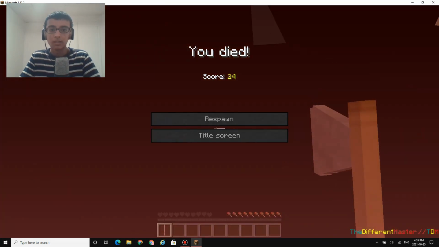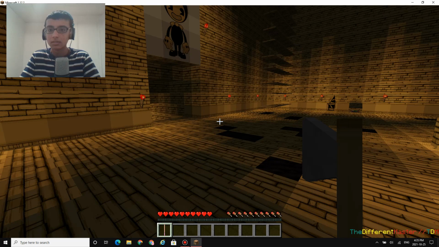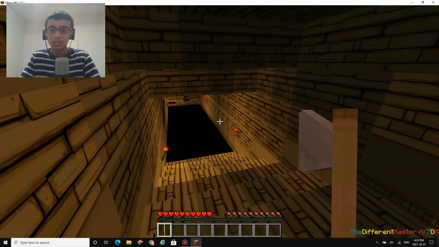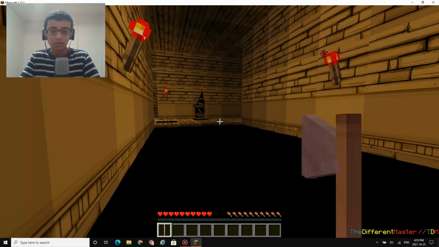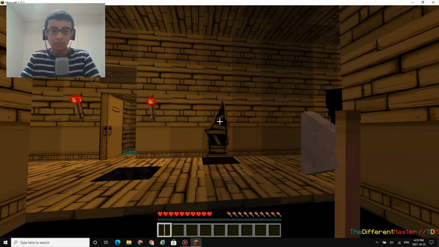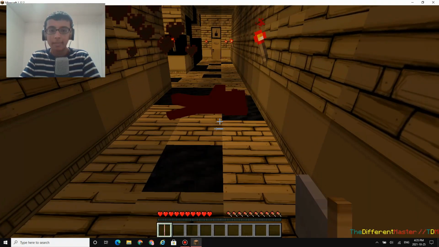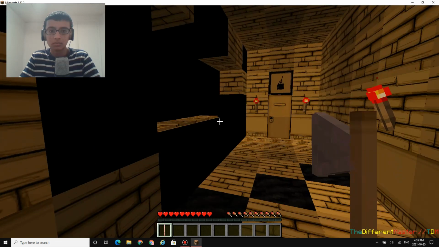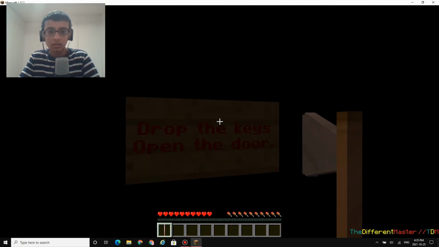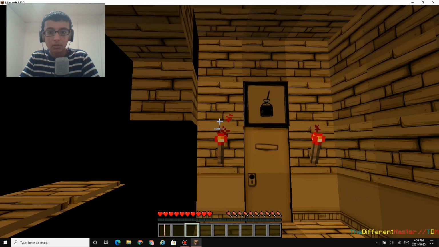Okay, then. I would say that's cheating. That is cheating. Did you see how many searchers spawned there? That is clearly cheating. I'm holding the wrong button. I'm messing up. I haven't played Minecraft in a long time. Switches. What do switches look like? Drop the keys to open the door.